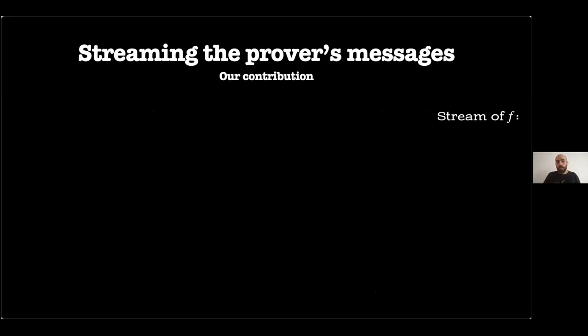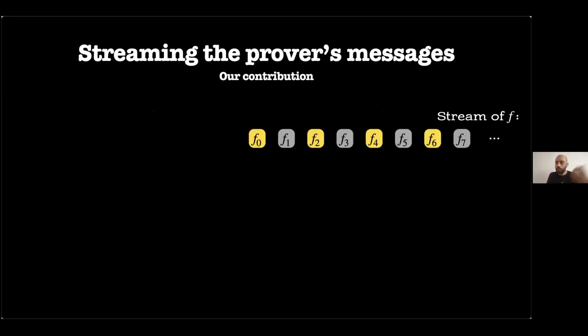Yeah, now because the size of the instance is reducing each time, that's fine. Now the question is, how can you do the same in a space efficient way? What does it mean to do it in a space efficient way? Again, it means that I have my instance, I don't have it all at once. I have it as a stream, so I have the elements one by one like this.